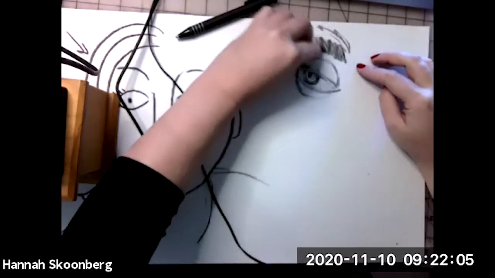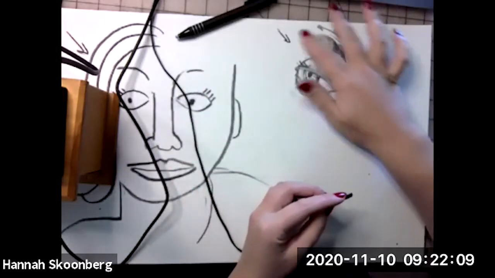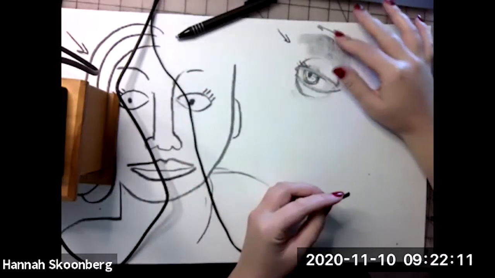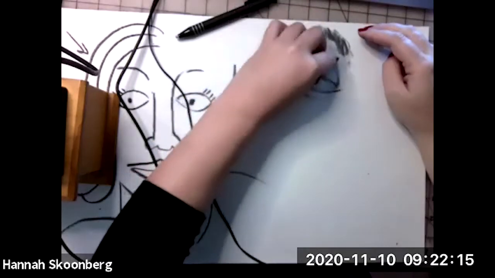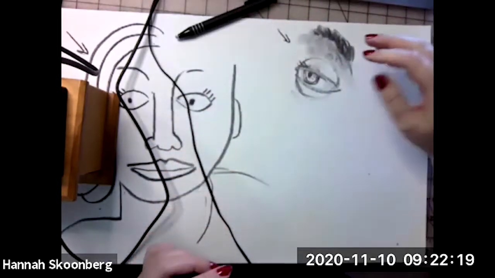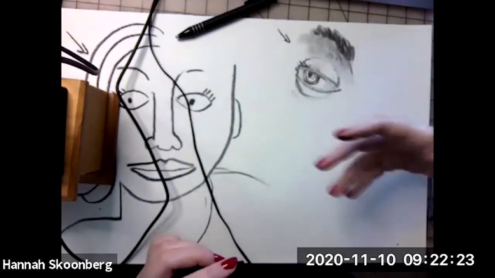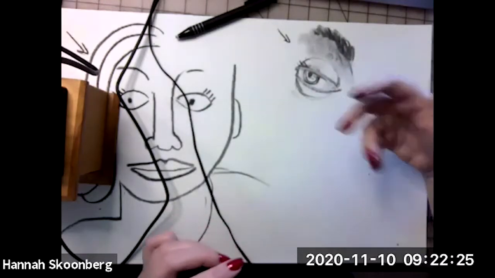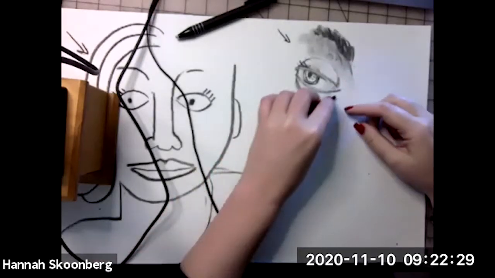So you want to think about the skin around the face. One of the things you're going to notice here is that even with someone who has a pale face, yours truly, even with someone with a light complexion, the skin is not paper white, and it's really important to lay down some of that tone on that face, and that will allow you to put in highlights. Same with below the eye.